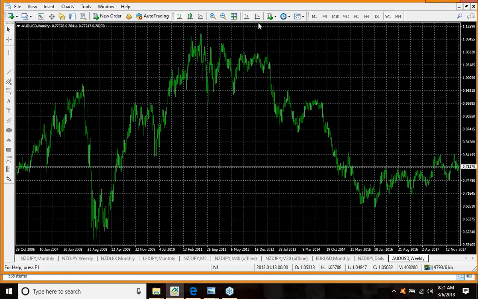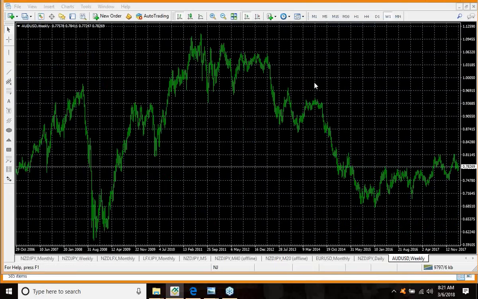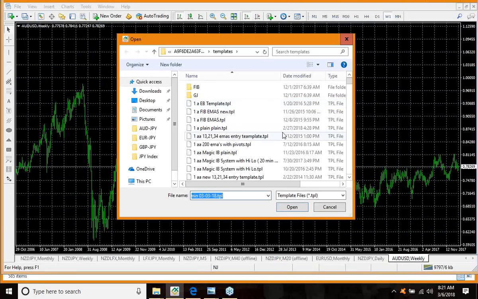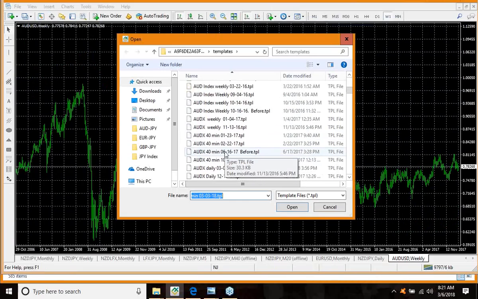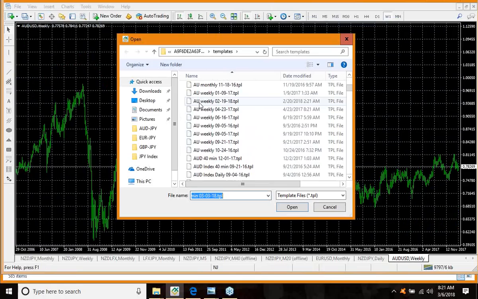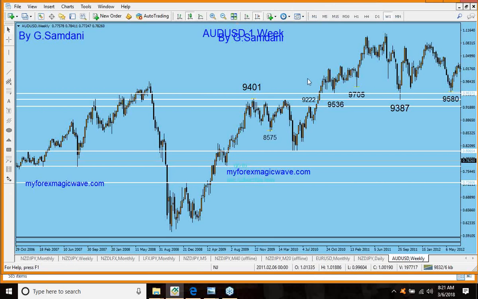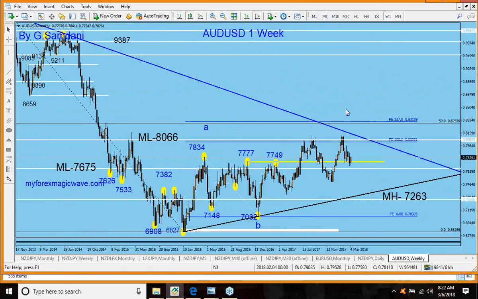So what you do, you open, for example, Aussie USD chart, and you want to see a weekly chart, so you apply my weekly template so that you can find all those highs and lows and weekly numbers. Turn this chart weekly, then go here, load template, and look for Aussie weekly, the template that I gave you. This is Aussie USD, AU weekly, February 19. This is what I gave you. Highlight this and open. Look what happened here. Boom, you have all this. My chart is on your computer now, with all the levels and everything, so you don't have to look for them.